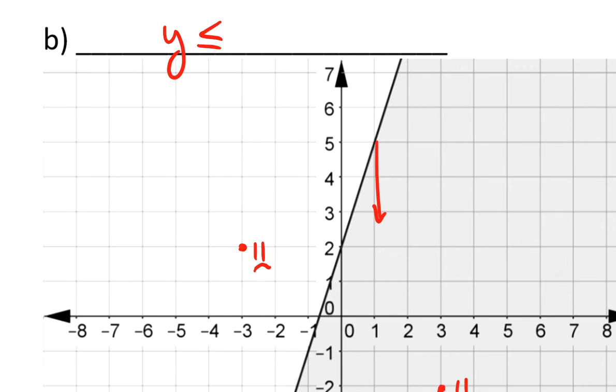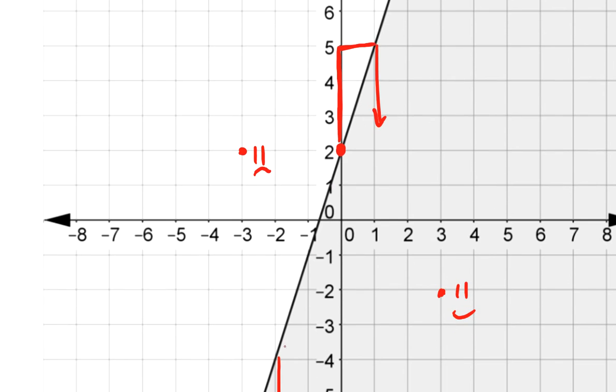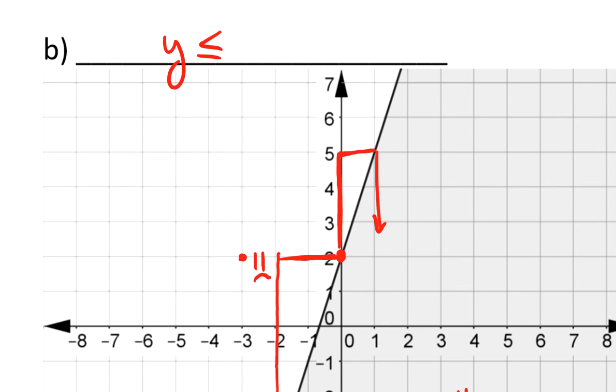So what is the boundary line? Well, we can still see here our y-intercept is at 2. That's quite nice. And our slope pattern is up 3 over 1. I have a rise of 3 and a run of 1. Or I could also say that I have, for example, a rise of 6 and a run of 2. But in either case, 3 divided by 1 or 6 divided by 2 is still a slope of 3. So y is less than or equal to 3x plus the number 2. So that is the solution that we see here. This inequality that I've written indicates all of the points in the shaded region.